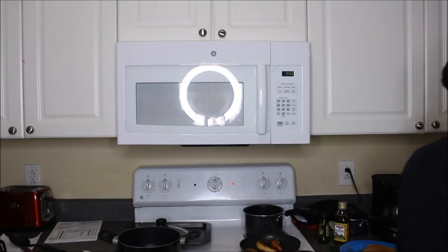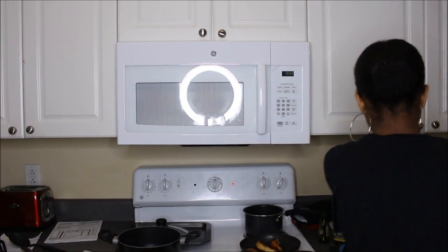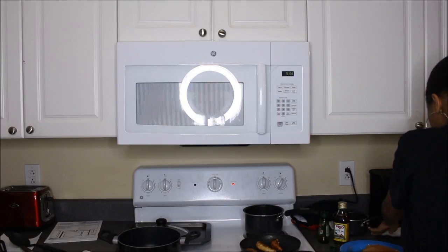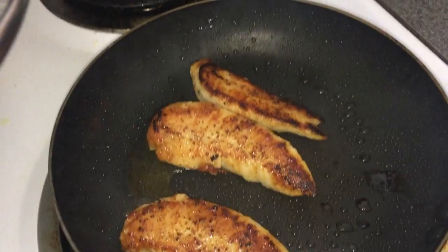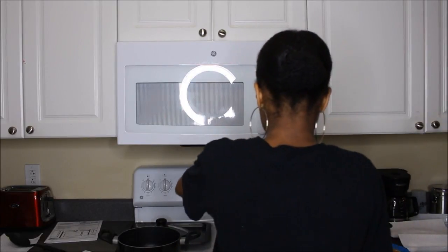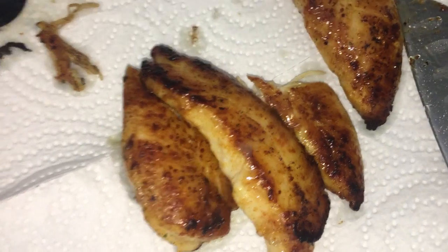With napkins on deck, ready on the side, so that you can put the chicken on it when the chicken is finished, okay? All right, y'all, it looks done from the inside out. All right, guys, so the first pieces look done. Let me go ahead and show y'all what I'm talking about.